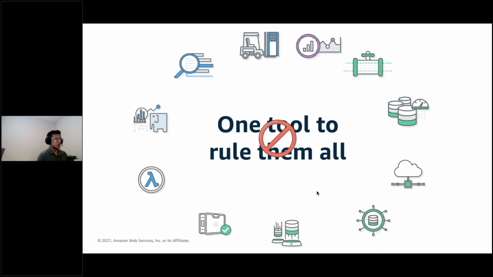And there's no one tool that can do everything. You need to use the right tool for the right job. We've been talking about purpose-built data stores and services that enable you to build a more configurable big data architecture to meet your specific needs. But business problems are far too wide and complex for one tool to solve everything. If there's one takeaway, that's especially true in the big data and analytics space.